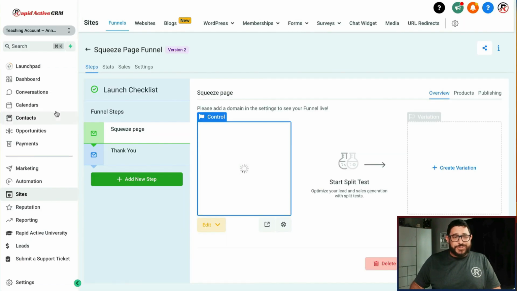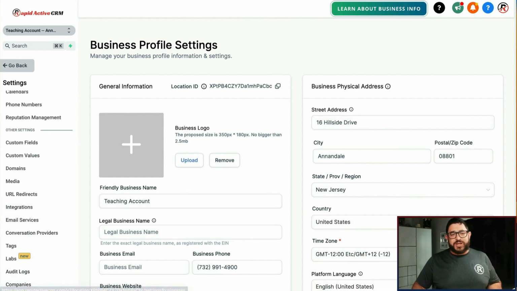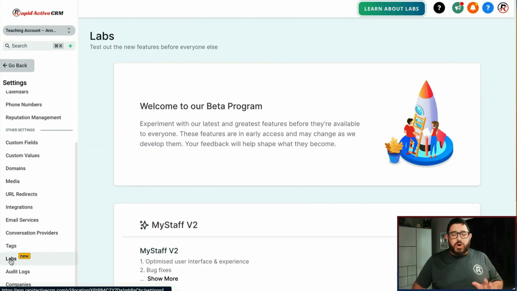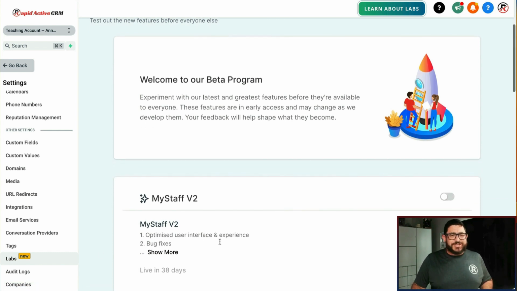So all I've got to do to find that is go into a special area that you may have never actually gone to before inside of GoHighLevel. What you do is you go to settings, and you scroll all the way down to the bottom left-hand corner and you see Labs right here. Now, Labs is where all the new stuff is coming out for GoHighLevel. You can get a preview. And if you see here, there's tons of different stuff in here.